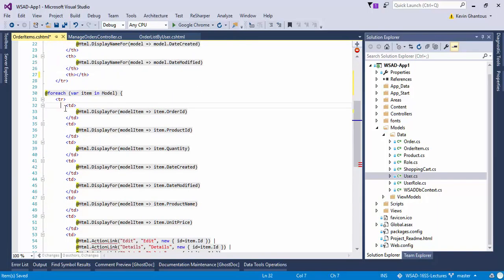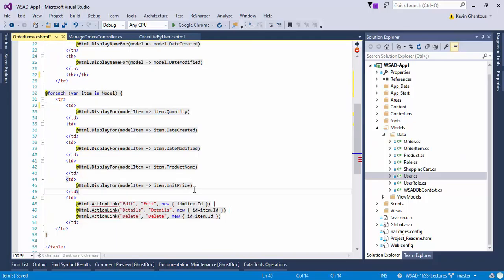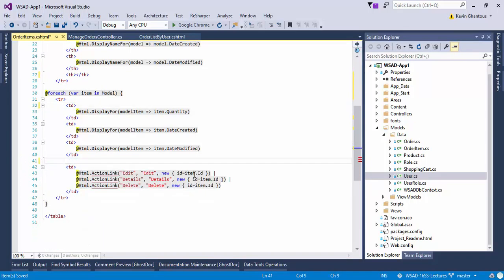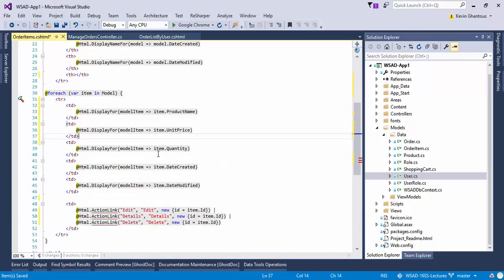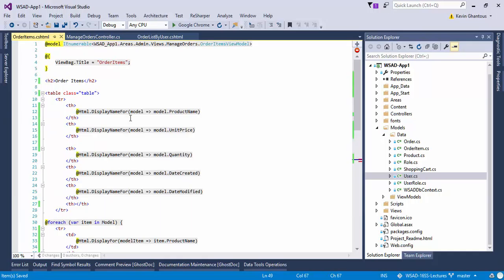So let's clean this up as well. Drop those. Move product name and unit price to the top. Quantity, alright. We don't need details, but we can keep the edit and delete and we'll use those in the future. So with those changes being made, let's go ahead and run our program again and see what happens.